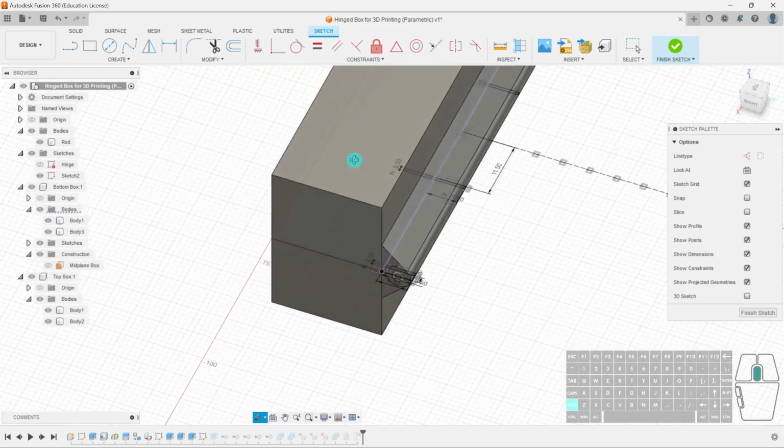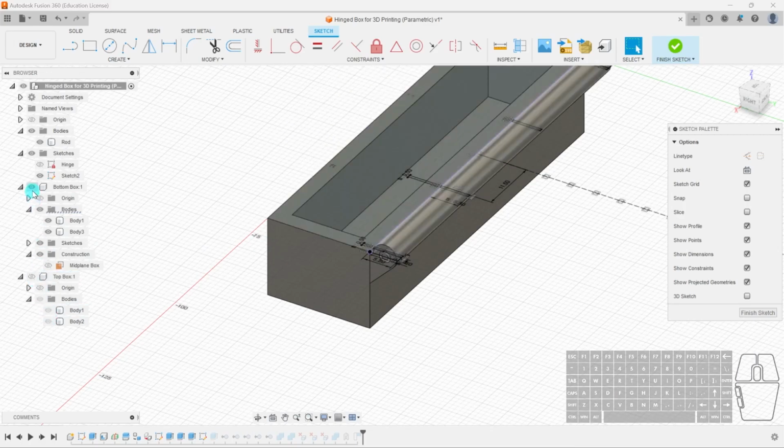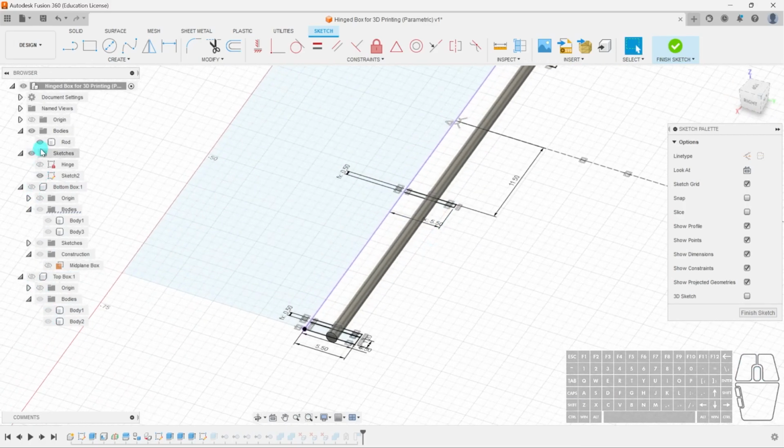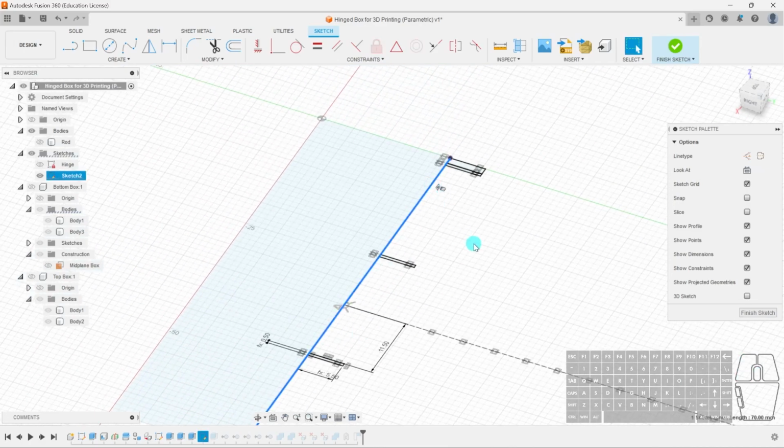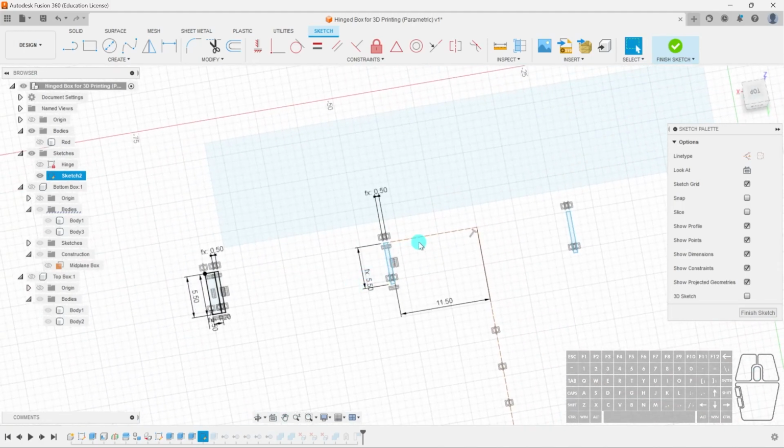Again, I'll hide it just so that I can see my sketch and the rod better. You can see here, I'm going to delete this. Okay. You can see here that my gap actually isn't parametric. I've given it an 11.5 diameter, length dimension, but I don't want that.